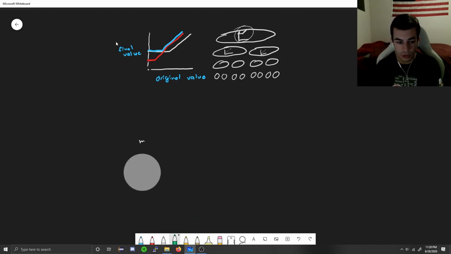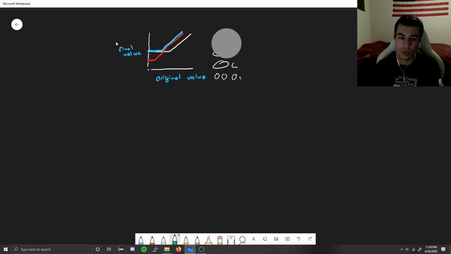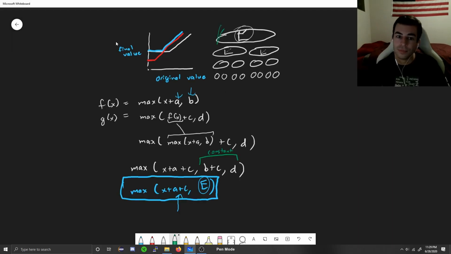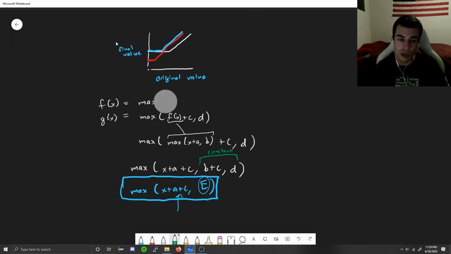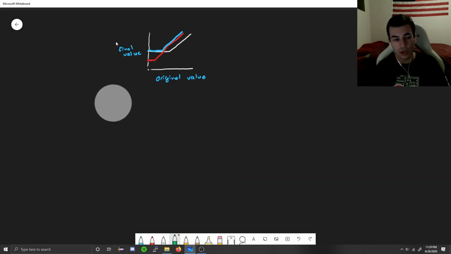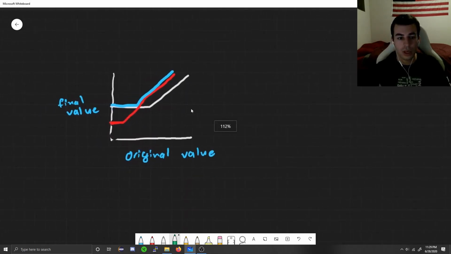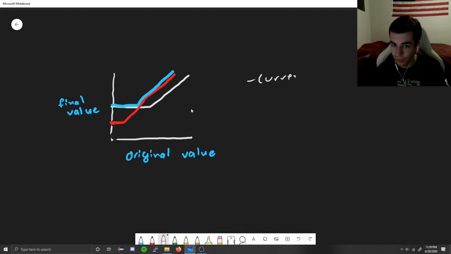Now there's one last thing I'd like to mention about this, and that is that we're keeping track of two functions really. We're keeping track of, well, erasing that wasn't helpful, I guess. Yeah, so we keep track of two functions in each node. One, we keep track of the current value, like the current function for the current transformation. We also want to keep track of the maximum value for the maximum transformation, and also the max value.